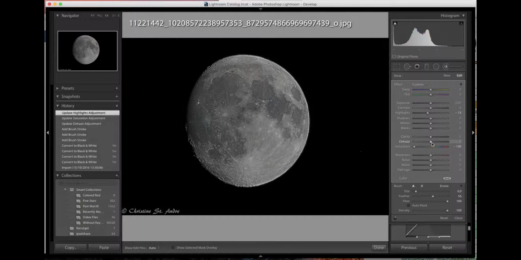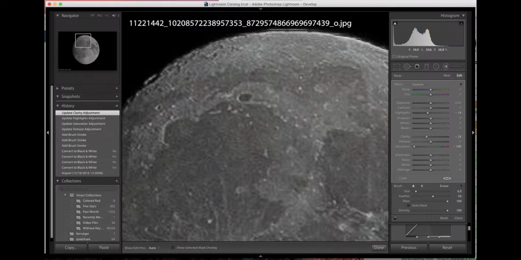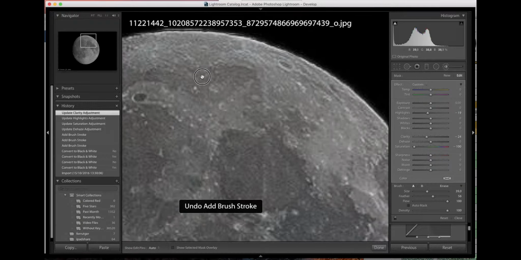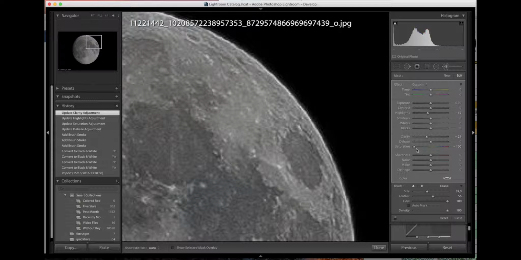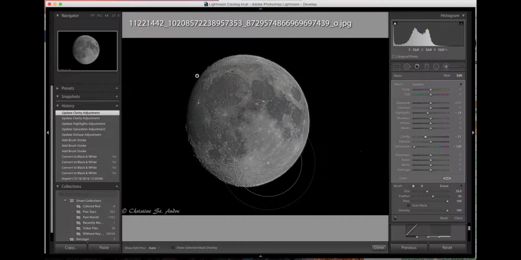We could even play in this case with things like the clarity. If I make it really sharp or less sharp, we might make the borders a little bit more soft. So if I zoom in a bit, and show you what's happening there, if I make them really hard or really soft, you can see maybe we can blur it out a bit more, which might help the picture. Now let me press done.